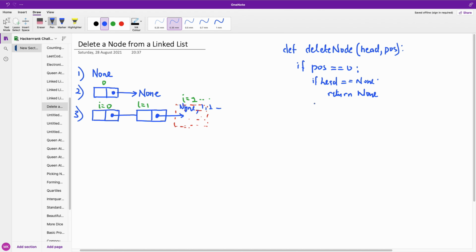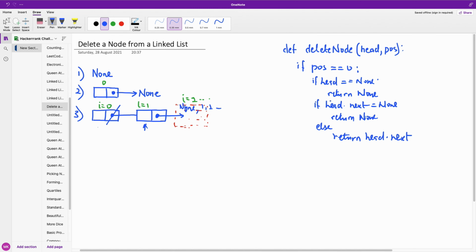Okay, that's fine. We are also going to check if head.next is none. In this case, we have head, and head.next is none. In that case, we also return none because we've deleted the linked list there. So if head.next is none, we also return none. All right, so else, we are now in this scenario number 3. We are simply going to throw away whatever is here because we are deleting this item here. We are going to just return this pointer, so we are going to just return head.next.